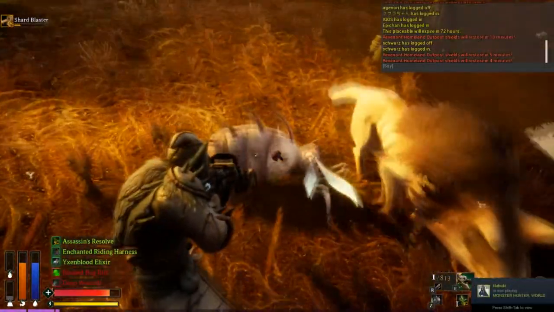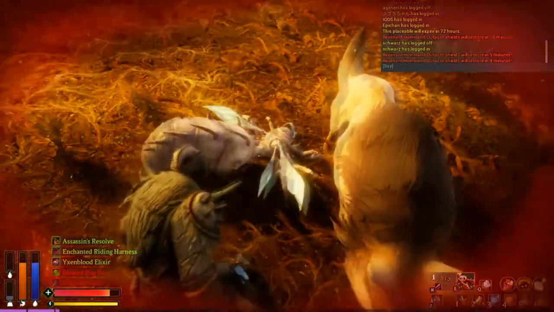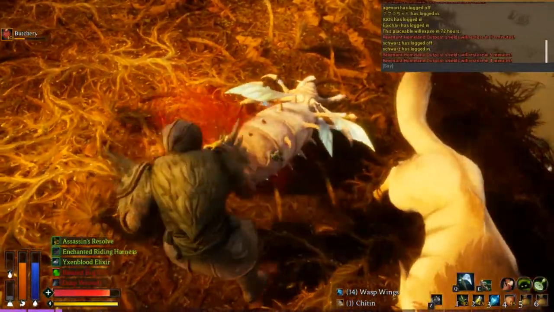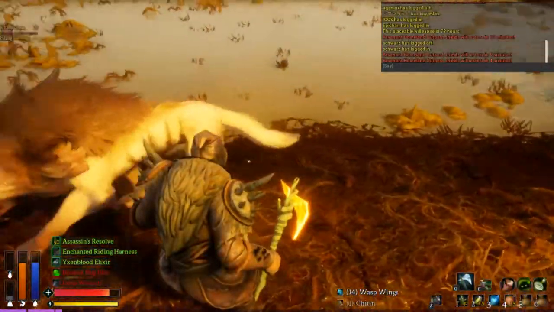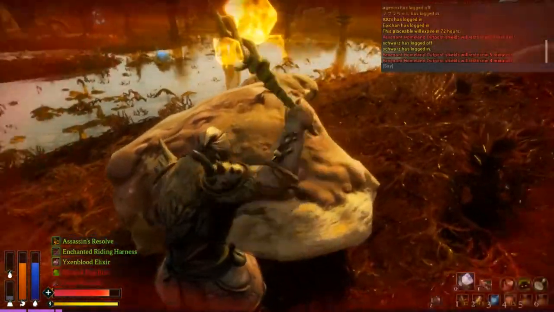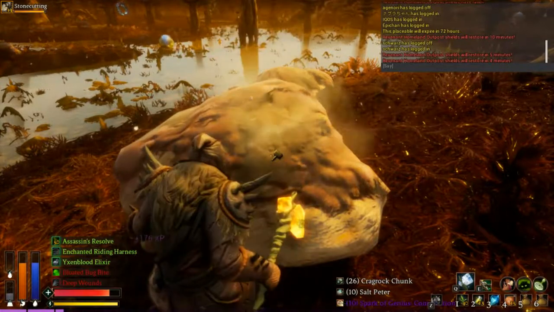This thing has a pet rating of 30. I could really easily tame that wasp. Except I left my treats at home. My little potions. Oh well. Who wants that stinky wasp anyways? Not me! Bloated bug bite.